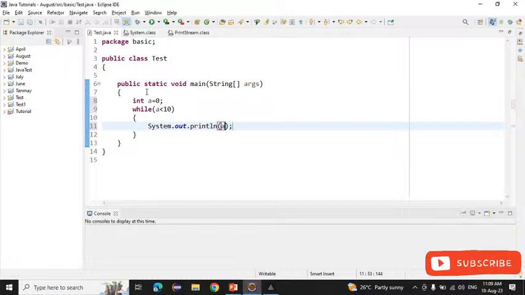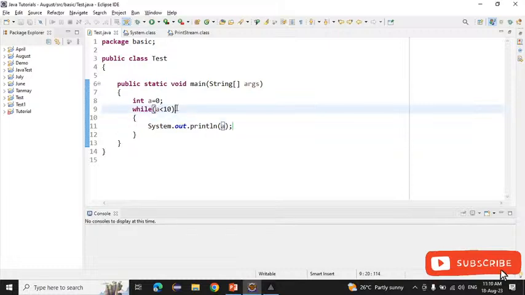Now what will be the result? It will print continuously. It is not implemented, so what will it do? It will go into an infinite loop, right? Our value is not increasing here, which means the value of a will be 0 every time. So what will it do the first time?